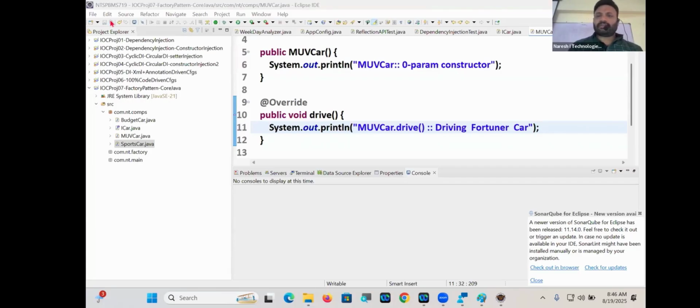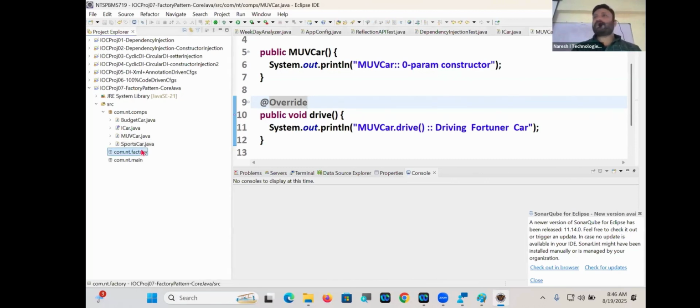Okay, fine. So we are ready with several related classes. How have they become related classes? By implementing a common interface or not? You can take a common superclass also. Now, if I don't have a factory, suppose this main class is developed by another developer, not the same developer who is developing these classes. Then he should know how to create objects for each class by using the new operator or some other technique. It's very complex for him, or not?